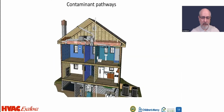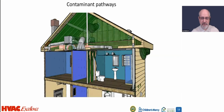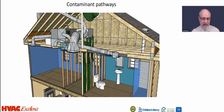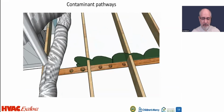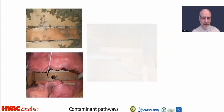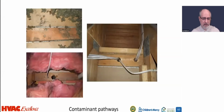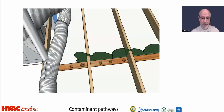Let's talk about it in another way and visualize how that actually comes in. Most attics are open to the outside, so air is moving through the system, and you'll find that your vented attic actually has openings from penetrations for plumbing and electrical. If we follow the green path of the yucky stuff from outside and the gaps in the drywall, as we look around, we can see these as in the illustration that we had previously. So these gaps where the drywall comes to the top plates and the holes for electrical or plumbing add up to be a lot of area. So your goal is to look for something like this, where those penetrations are sealed, and then you can either put the insulation back or even add more insulation, and now it's aligned with the air barrier itself.